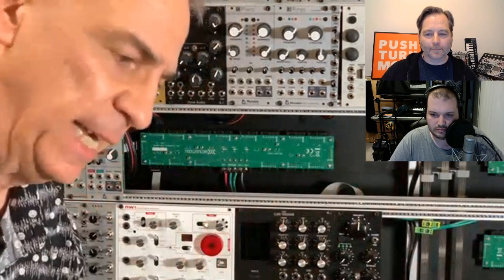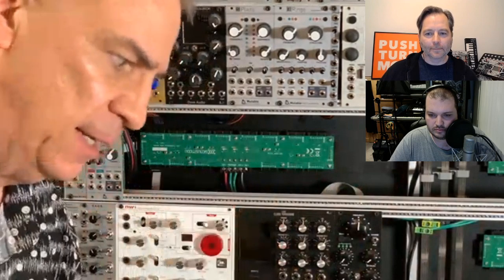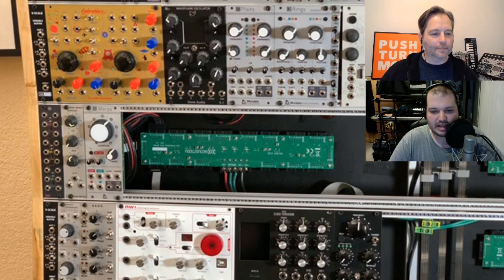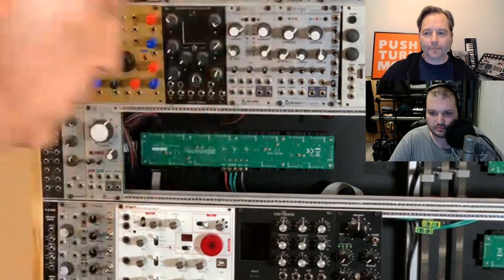Every situation's different. There are going to be some situations where my blanket advice will not work. But in general, when I have multiple cases, I like to tie together their grounds as best as I can, like thick copper wire on spade lugs between the cases to make sure they're all working off the same reference. Yeah, that's always been my take, to try and get everything grounded to the same thing as best I can. Otherwise, you touching both cases could throw things off. Yeah.